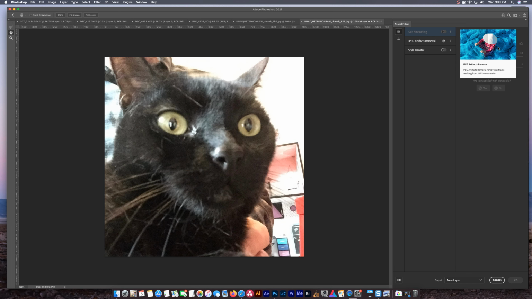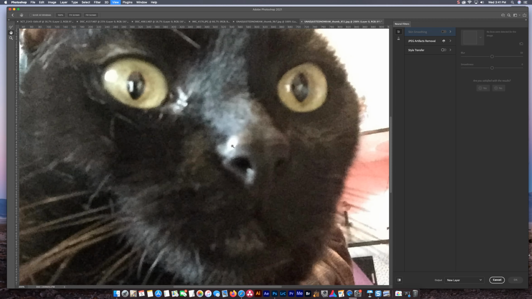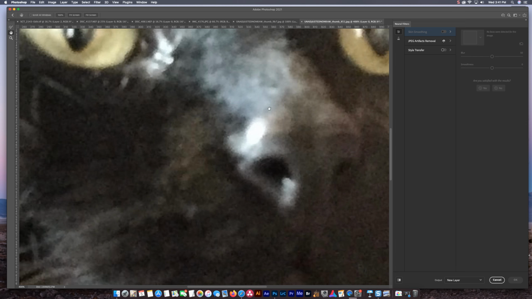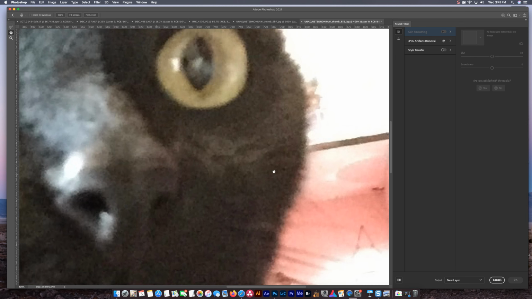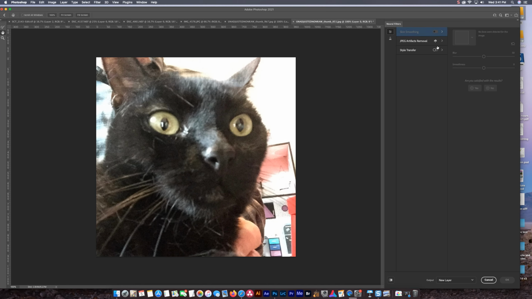Now, JPEG artifacts are the pixelation of an image when you have used a lot of compression. And in fact, this image right here does show a lot of that. If you look at these edges right here, these are showing artifacts of JPEG compression. If I zoom in, you can just sort of see the pixels. And that is because this is a very low res, camera phone image shot in bad lighting. So I could download this and apply it. And you'll see if I click right here on this little cloud, it says this filter must be downloaded first. And I can click download, and it went pretty quick.